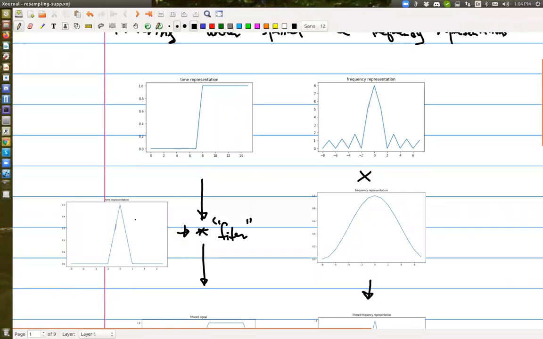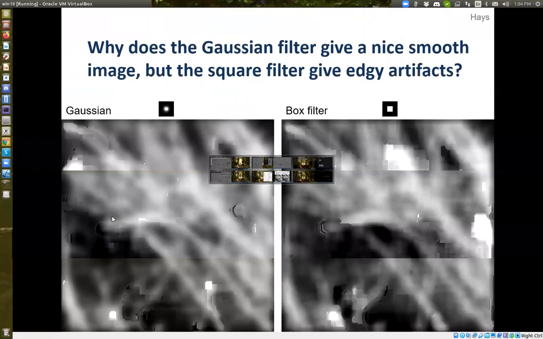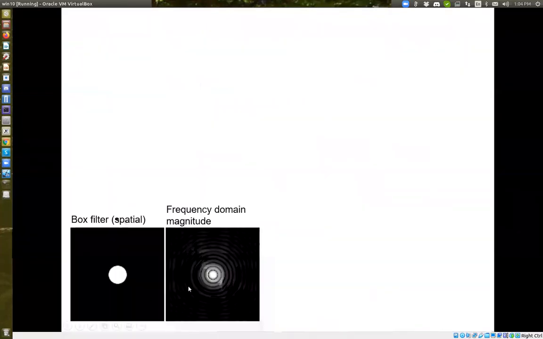So if you think of the box filter, its frequency domain response is like this. Therefore you have kind of artificial ups and downs in the frequency domain here. You cut off some frequencies suddenly, and then it gets a little bit bigger here. This corresponds to the artifact, basically.